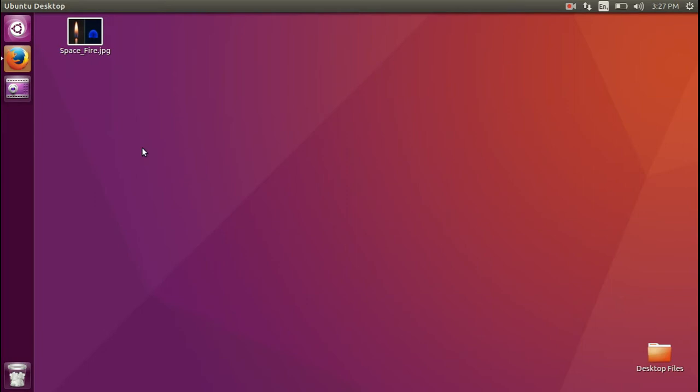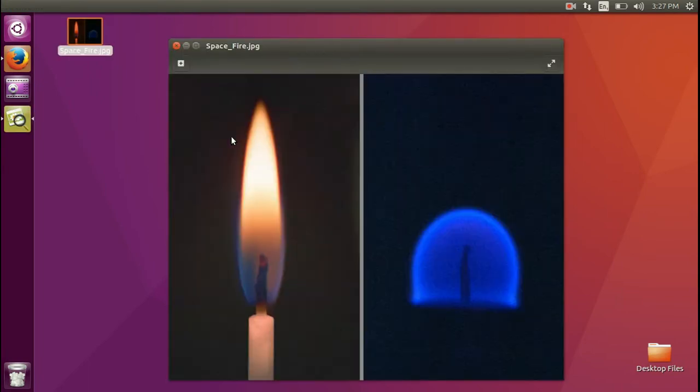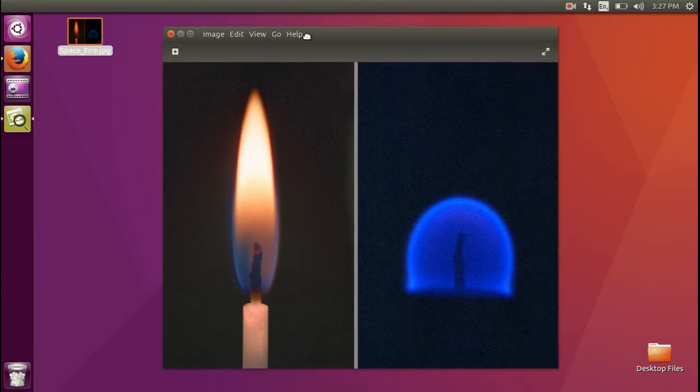In a recent science forum, I was sharing a few pictures that I had downloaded from the internet, and one of my colleagues wanted this picture that I had used in my presentation. It's the picture of how a flame will look when there is no gravity. This is the normal flame which appears with the familiar shape in gravity, and this is how the flame will look when there is no gravity. And he needed me to send this picture to him.